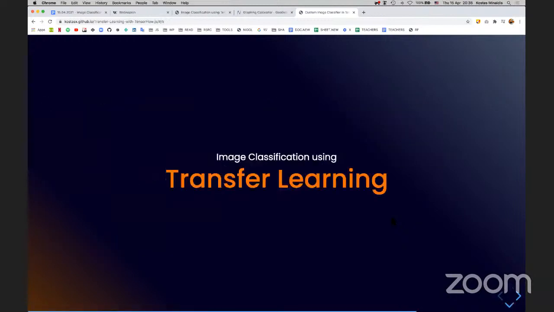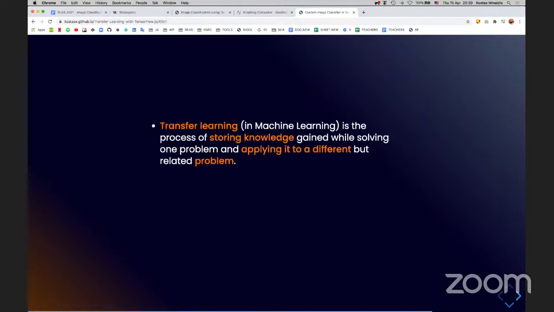And let's talk a little bit about transfer learning. So transfer learning is the process of storing knowledge gained while solving one problem and applying it to a different but related problem. What this means is that we train a model that's called MobileNet to distinguish between 1,000 classes of images, 1,000 different things depicted in the images. We store this knowledge, we store this model as a file, let's say, and then on top of that, we use this knowledge to learn something new, to learn new objects, to learn new things in images, just as we did with the 3 products.